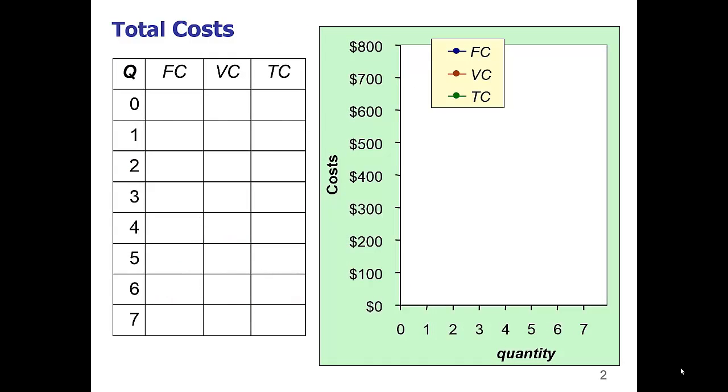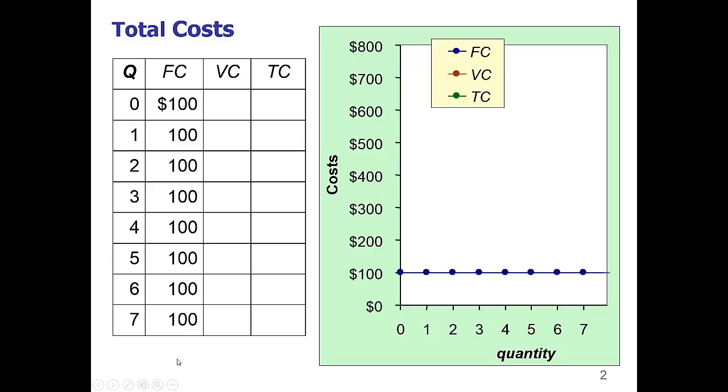Let's take a closer look at what these costs look like. We'll start by taking a look at the fixed costs. As you can see here, it doesn't matter if we don't even produce anything, you have to pay for those fixed costs. So for instance, you might be renting that pizza oven at $100 per month. And this suggests that even if you don't produce any pizzas, you have to pay that $100 per month. Even if you produce 7 pizzas, your costs don't change. You still only have to pay the $100 rent per month. So fixed costs do not change as output changes. This graph here demonstrates that fixed costs remain constant as output increases.